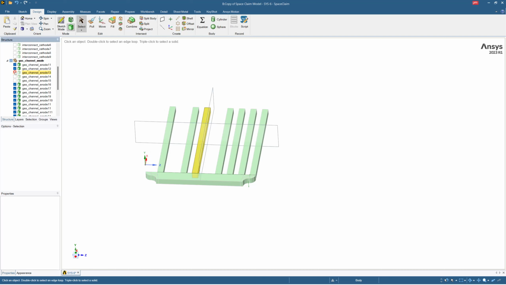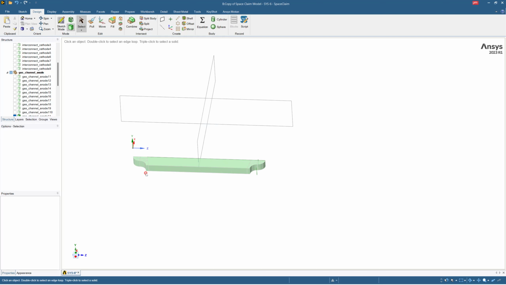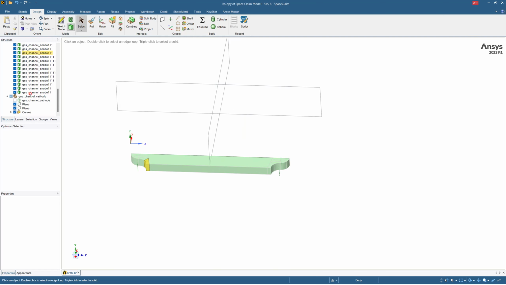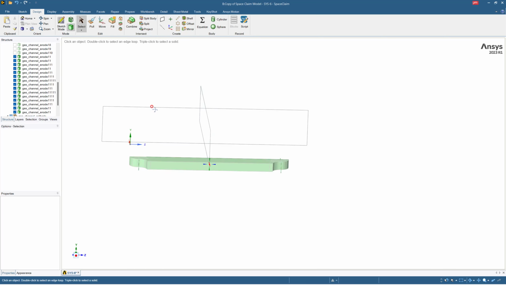Make sure that we have not mirrored any gas channels twice, so there's no overlapping geometry. We need to make sure of that. So this is hidden. Yeah, and all these components we want to mirror them in this plane.